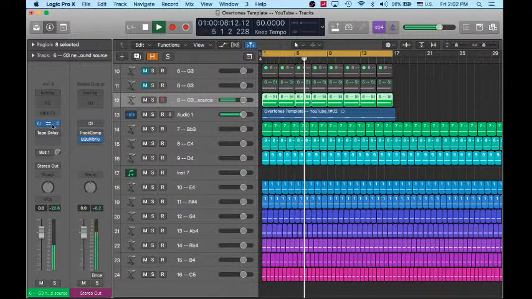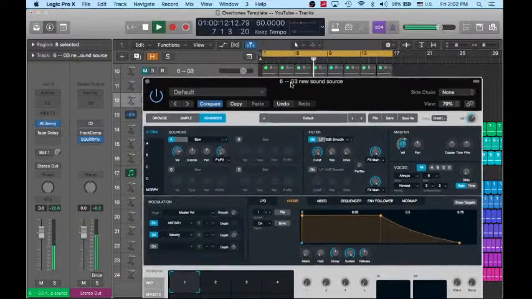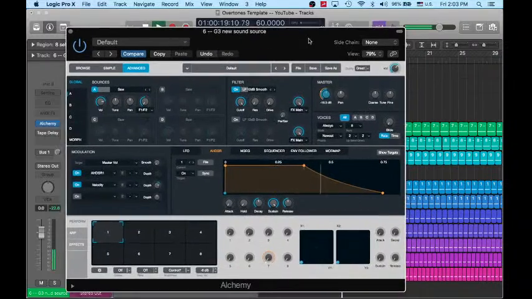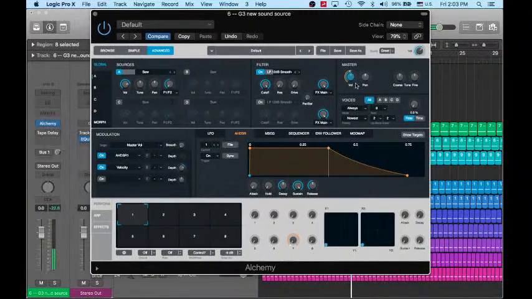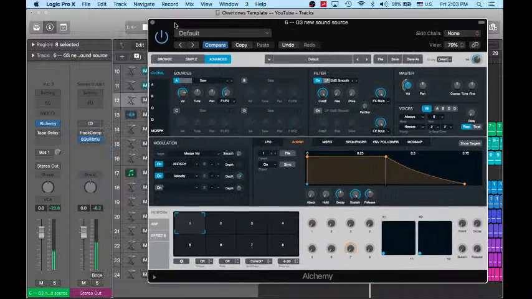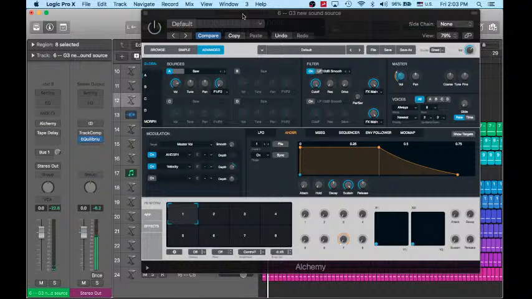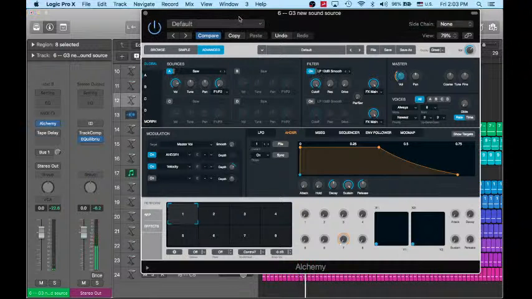Now this doesn't sound particularly good to me right now, but the idea is that we're changing our sound source, meaning now we're introducing another instrument into the mix. So for example, if you're a piano player and that happened to be what you're playing on piano, maybe this other part could be a guitar part or something. But in this case, it's going to be two synthesizers.